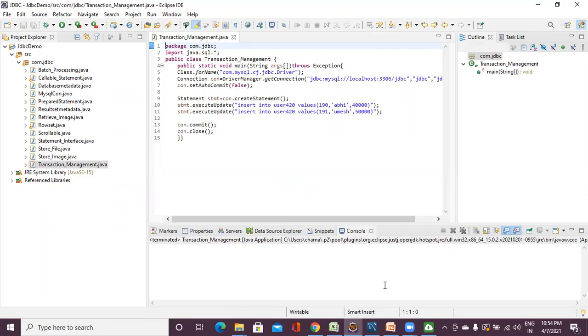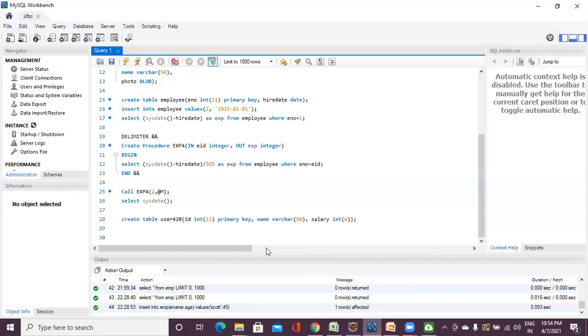So you check whether the values are inserted or not. How do you check? You run the query in MySQL here. Select star from user420.